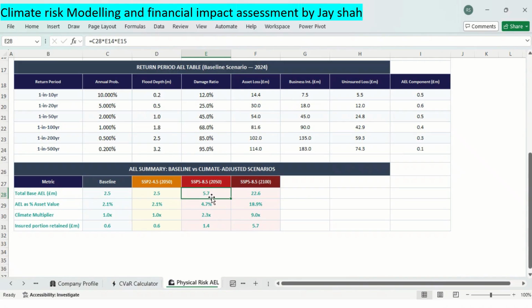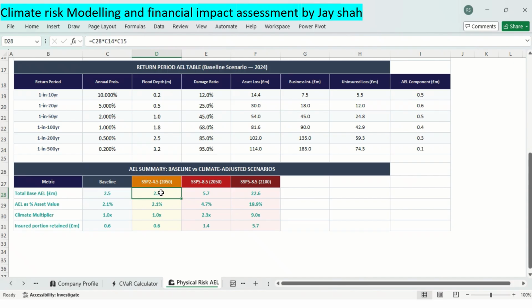So now we have the physical risk sheet, and this is where we get into the mechanism of physical risk quantification. So the methodology here is very much important for how to calculate the AEL, and you can look at the multiplication of D28 of 2.5, that is 2.5 million times the frequency multiplier 1.8 times the depth multiplier 1.25 equals 5.60 million per year. So I'm just sharing this data, and you can definitely go through the various cells.